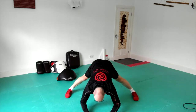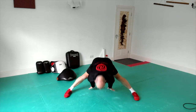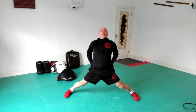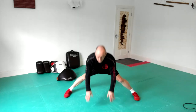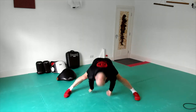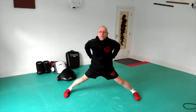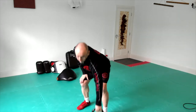On a really basic level, I go down, I touch, I come up, I turn, I reach back, I come up, I push my hips forward. So the whole motion looks like this: 1, 2, 3. So, really simple. It's as near as we'll get to ballistic, but it's not actually ballistic because we're not bouncing back and forward on it.